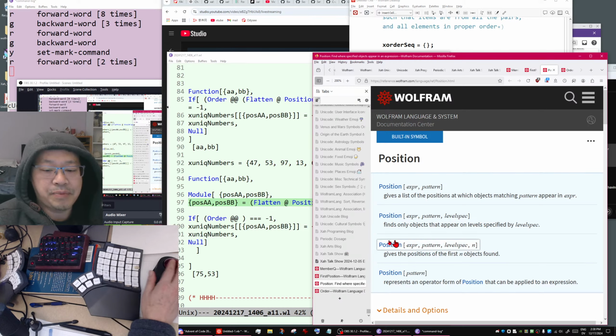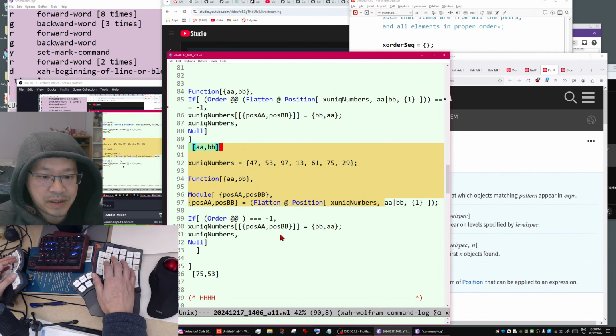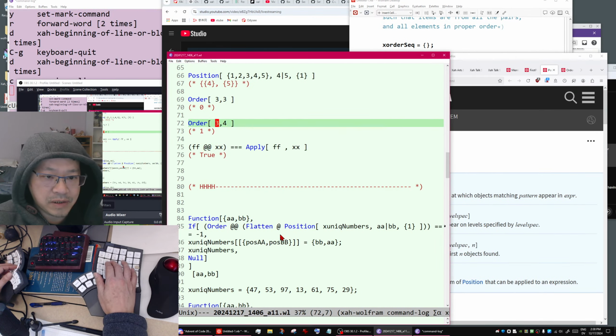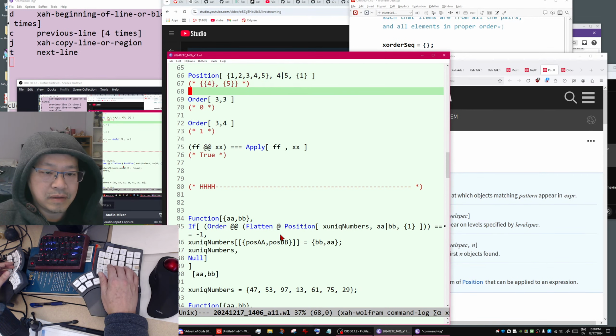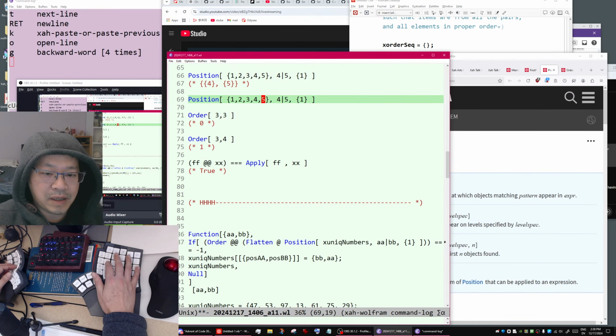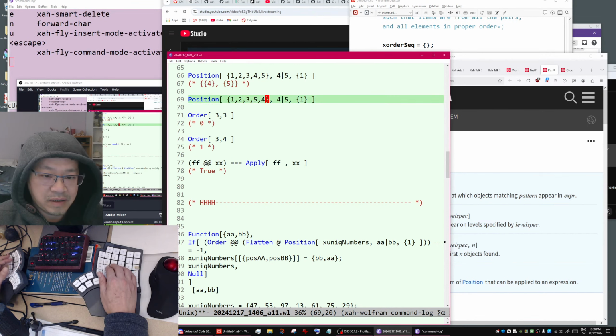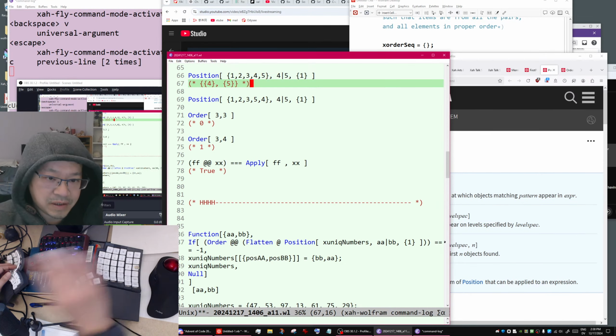You see, the problem is, let me try to explain. The problem is when you use position, you see, let's say 4 and 5 are in different order. Okay, now if you evaluate it, the result is gonna be the same as that.